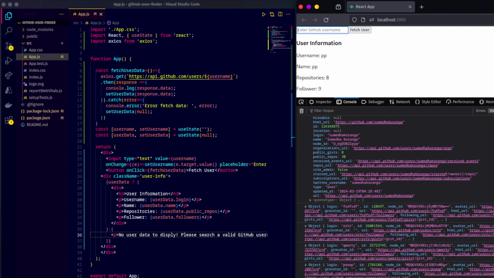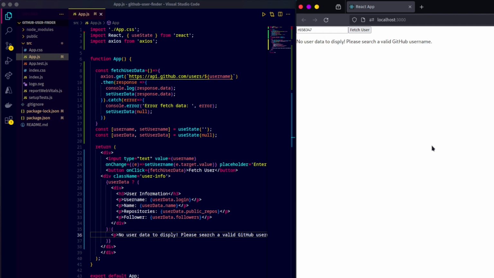So let's search it. So no user data is displayed. Please search a valid GitHub username. And now you can style it. This is how we will fetch user data.